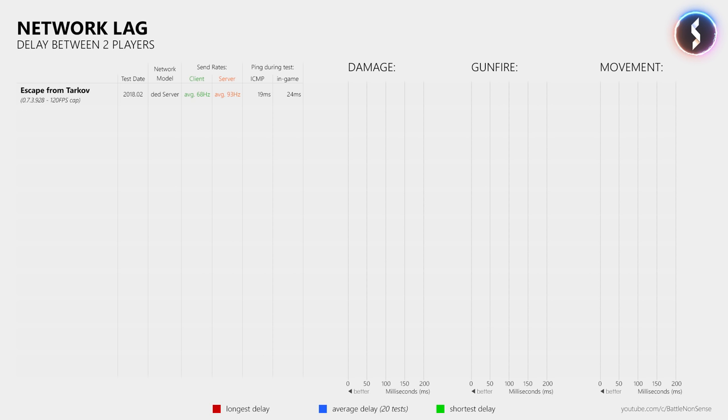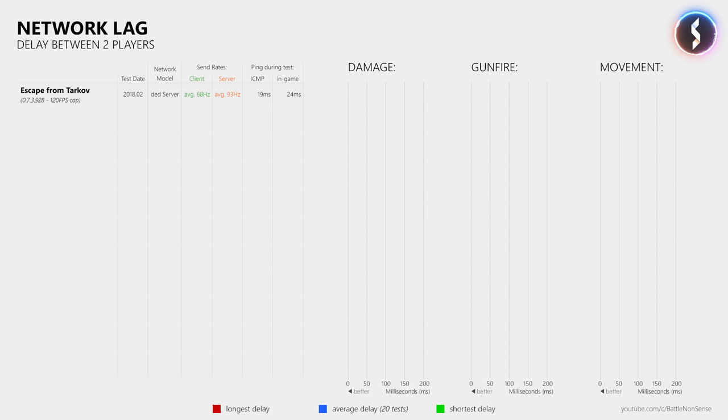But when I did my tests, I was simply shocked by how bad the network delays are between two players, despite their ping of just 19 milliseconds to the game server and running the game at 120-ish frames per second, which is the frame rate limit of this game. Again, please make sure that you watched my Netcode 101 video to find out how I do these network delay tests, as that is required to understand what these results mean for your online experience.